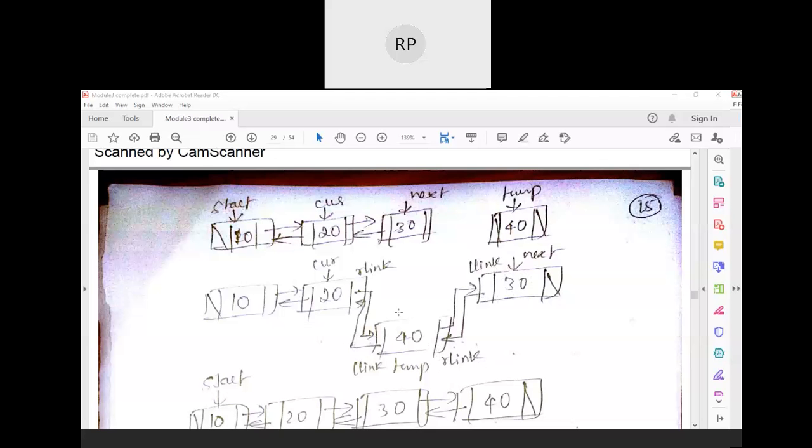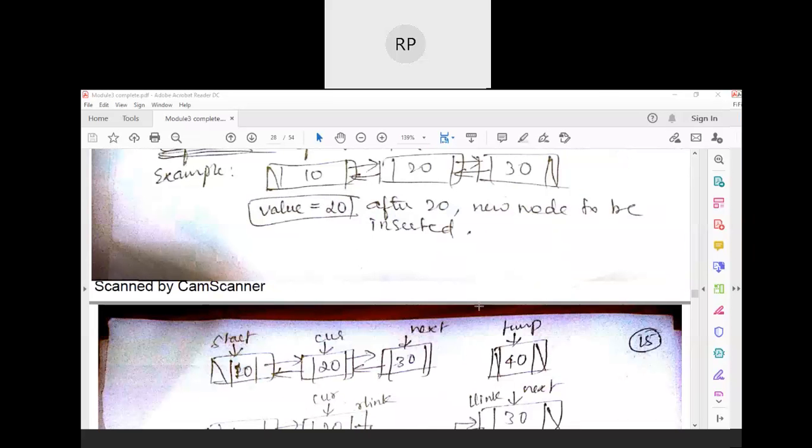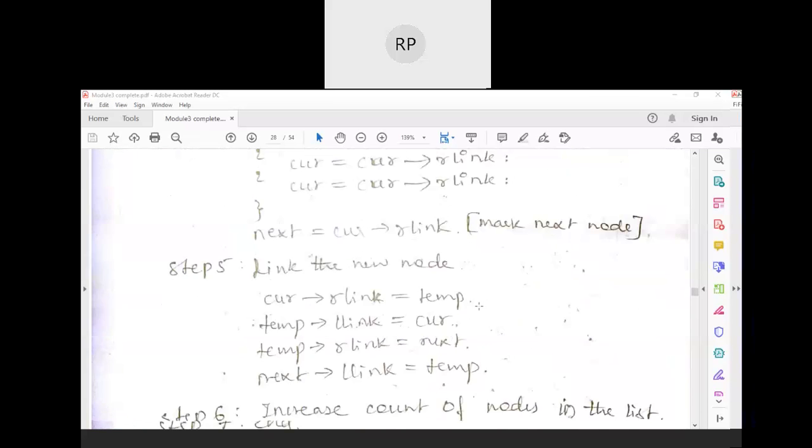Then only it is possible to insert this new node at this particular position. Now how many address assignments you need to make? 1, 2, 3, 4 address assignments you need to make. Now let us see how we can write it in the form of an algorithm.